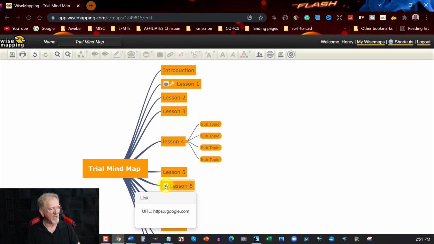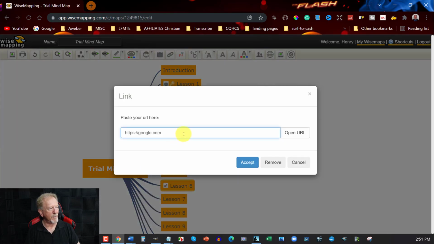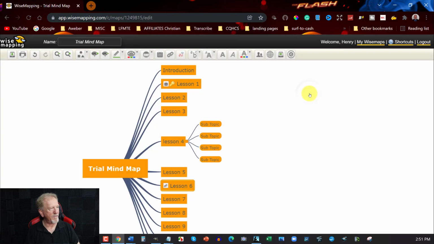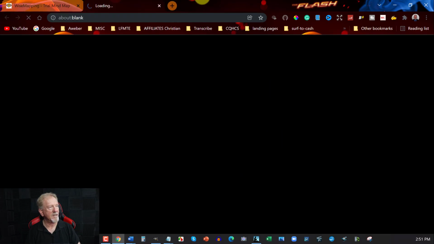And as you can see, it's got a little link on there, which allows you to be able to click on that, and it will show you that there is a link there. Now, if you were to download that, that would hopefully be a clickable link that someone could then click on like that, and there you have it.